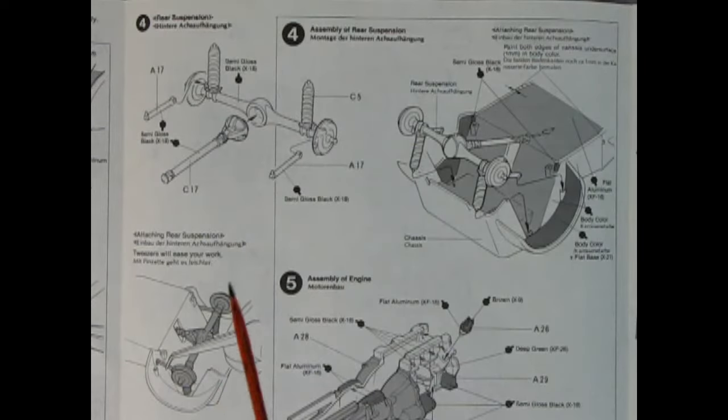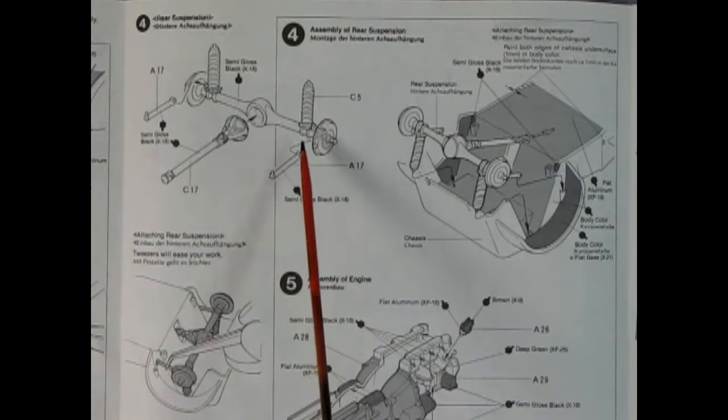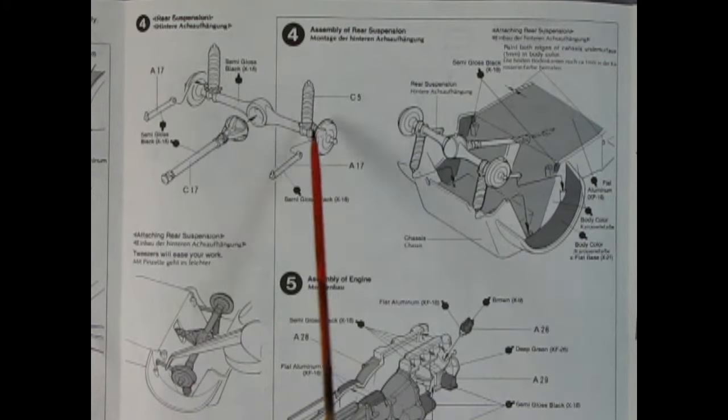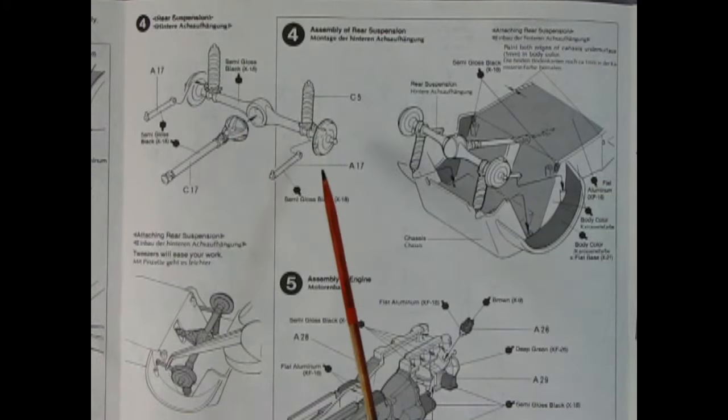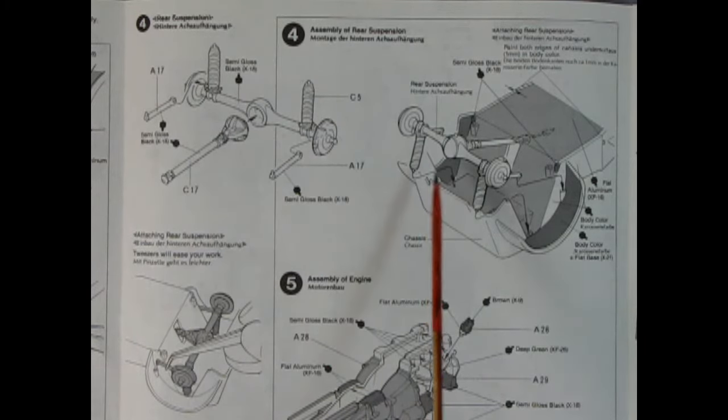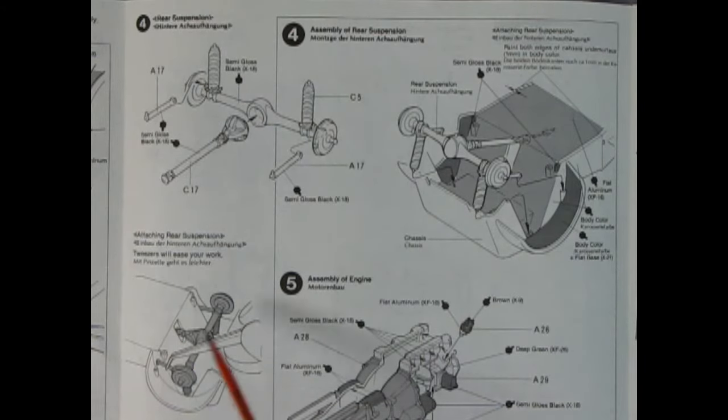Step four shows our rear differential being assembled. This does have these springs molded on. There's the front of the drive shaft and the front of the differential as well as these two little stabilizer bars out back. All of this hooks into the rear body and then the stabilizers go into these little holes down here.